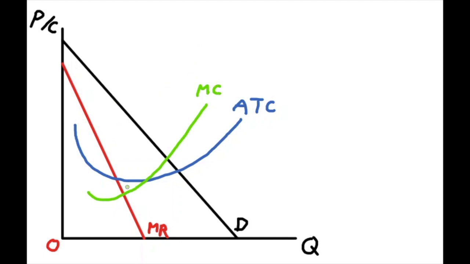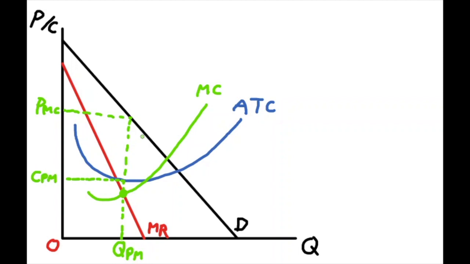Profit maximization occurs where MC is equal to MR, so we find that point here, and that gives us the quantity that should be produced for this firm to profit maximize. And if we bring it up to our demand curve, we can also derive the price that the firm should sell its product at in order to profit maximize. We can also show that profit by moving out here from where the vertical axis hits the average cost curve, and that is the cost of a profit maximizing firm.